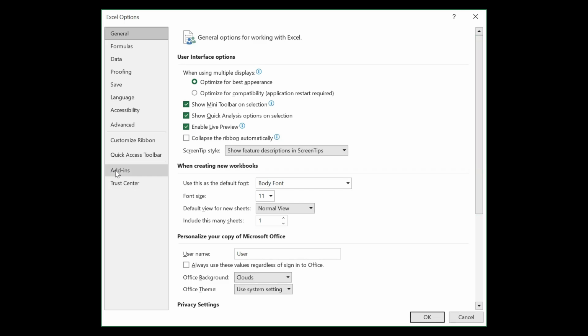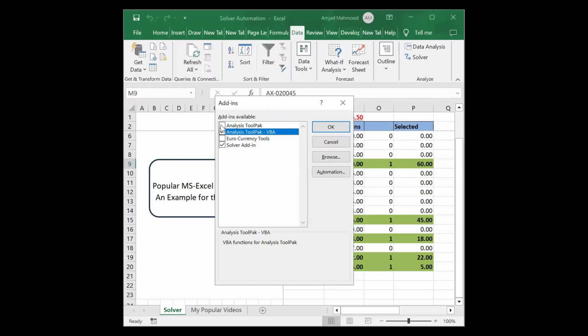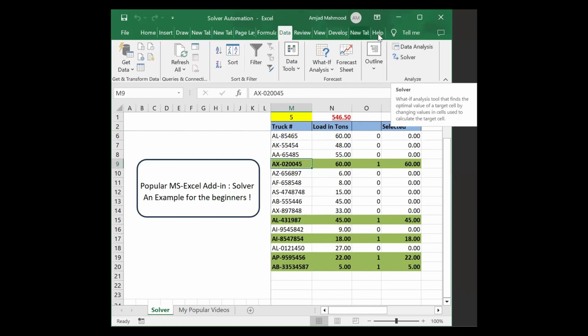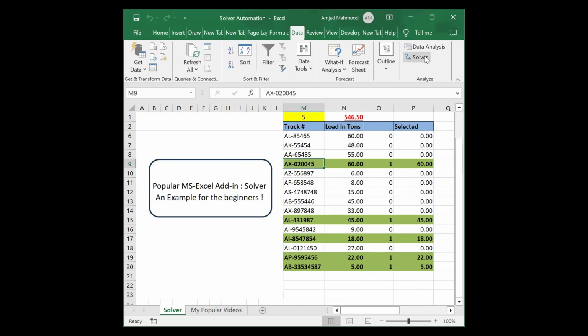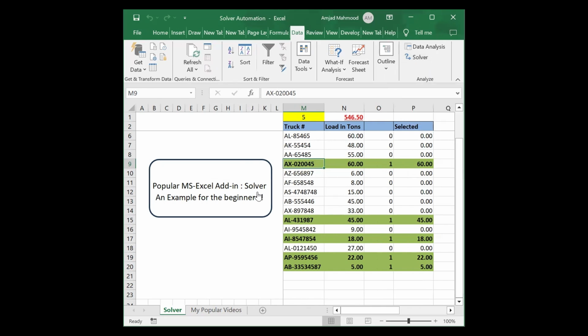In the Add-ins, go to Excel Add-ins, and select Analysis ToolPak, Analysis ToolPak VBA, and Solver. Click OK. This will make the solver option available here, and then you can run the solver manually.